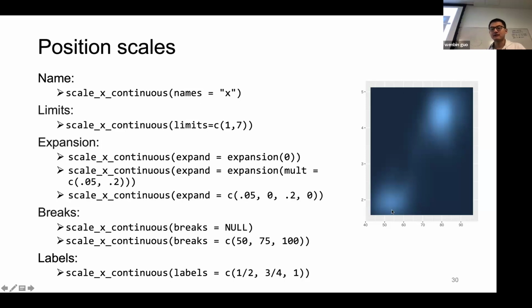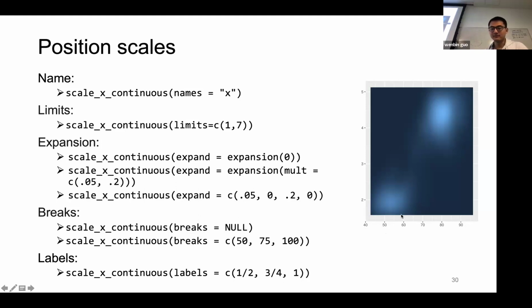And by looking at the x-axis, we see the breaks at each point. So this is also controllable using the breaks parameter. When you specify it to be null, it will not show up. If you specify some value like a vector, it will only have the 50, 75, and 100 show up.